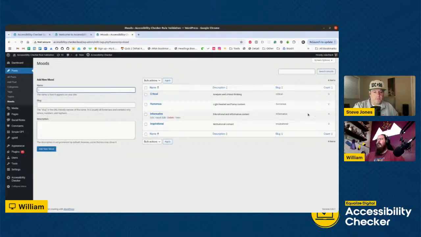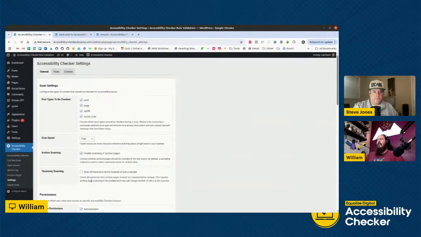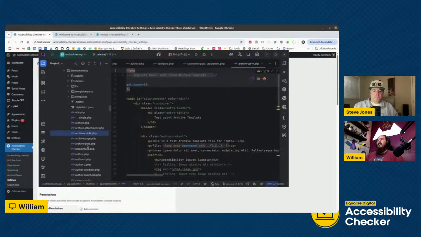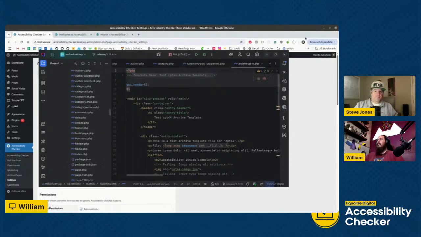We are doing our best with the smart sampling to try and find empty term pages, what they're going to look like, full posts, which ideally will have pagination on them that we will be able to check. So we are doing our best with the smart scan, but if you have significantly different templates, like as I was showing in this custom theme, I have a lot, I would really need to scan every term to cover these.